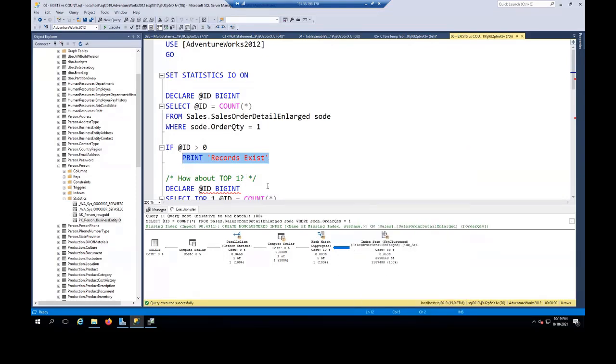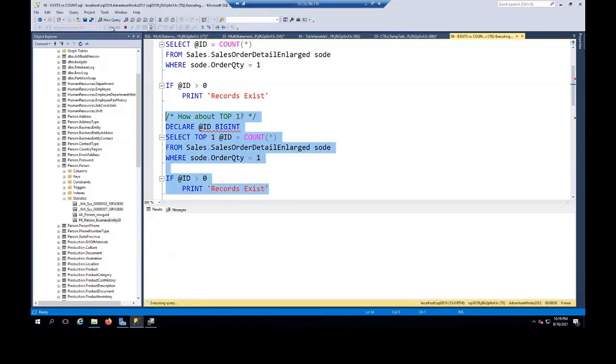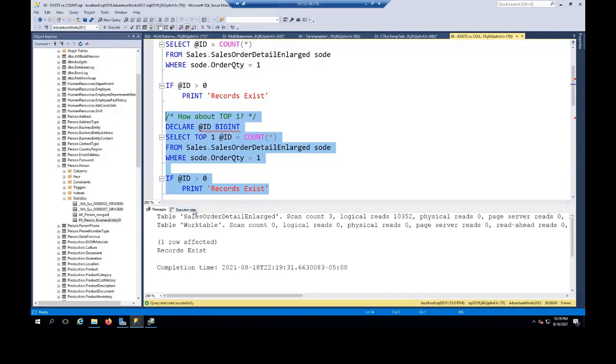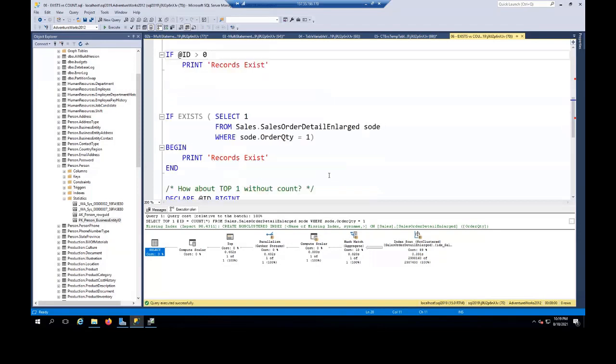So we're scanning across our whole table. One thing you might be thinking is, what if I just do TOP 1 from the count? Same thing here. What you could do differently is use IF EXISTS.